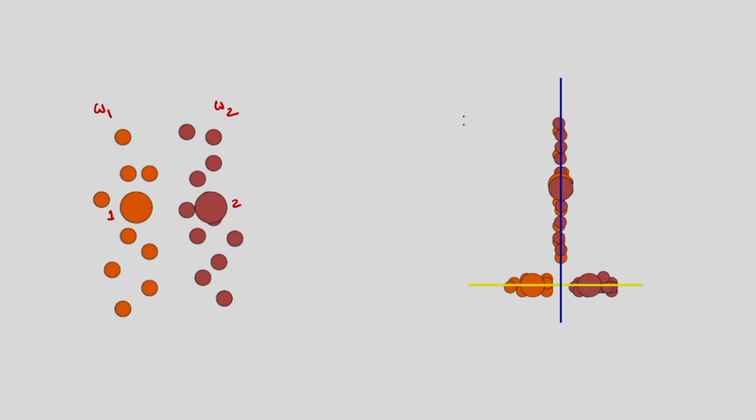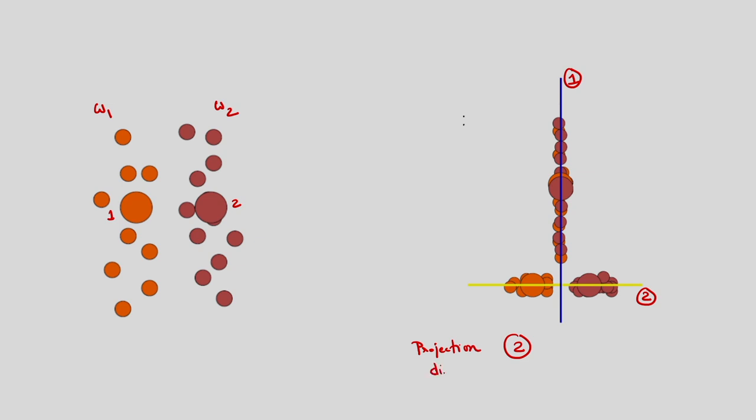In the second figure you can see I am showing two projection directions. Already I have explained that one. If I consider the projection direction 1 and another one the projection direction 2, in case of the projection direction 1, you can see the samples belonging to two classes are overlapping. But in case of the projection direction 2, they are well separated. So that means we have to consider the projection direction 2.